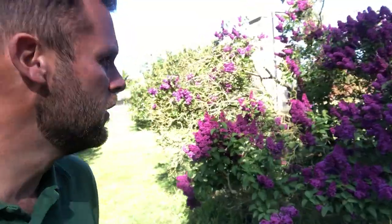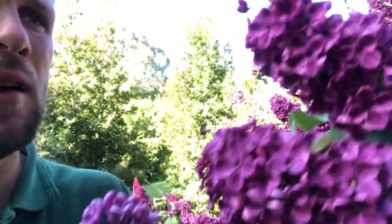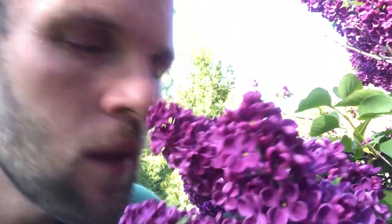I'm just outside the walled garden now, standing next to the Samuel Wyatt Vinery behind me, and just over my shoulder you can see this fantastic lilac — this is Syringa 'Charles Joly.' Beautiful fragrance, it's a fairly common lilac but this is just a particularly nice specimen. I'm guessing it's probably 30 or 40 years old. Left to their own devices they flower away and they really do look spectacular at this time of year — flowers just starting to go over, but this wonderful colour and stunning fragrance — absolutely the best fragrance in the garden.